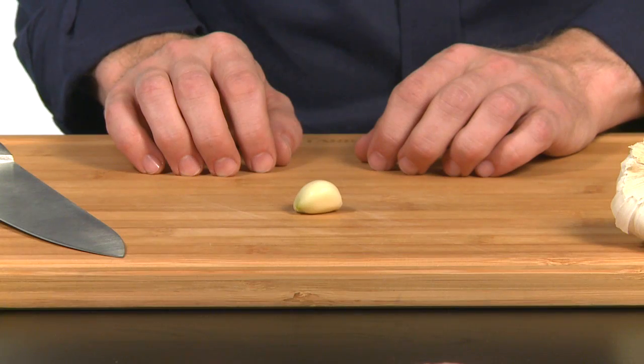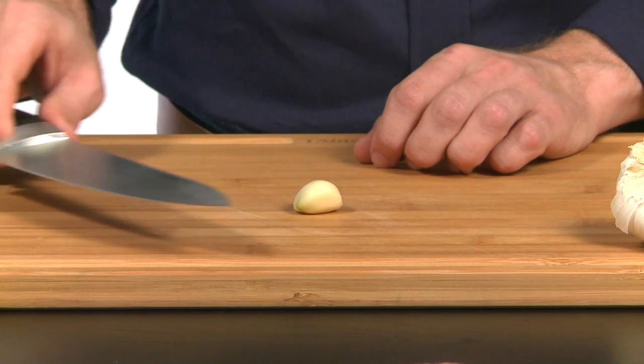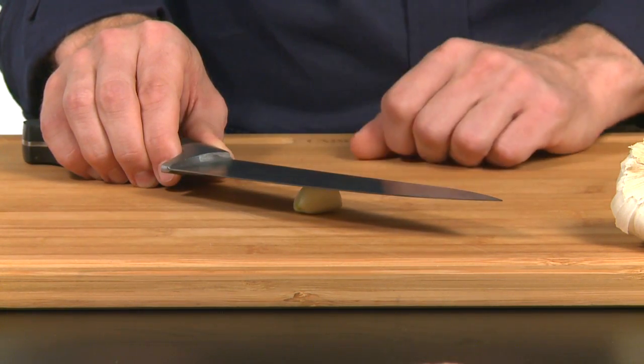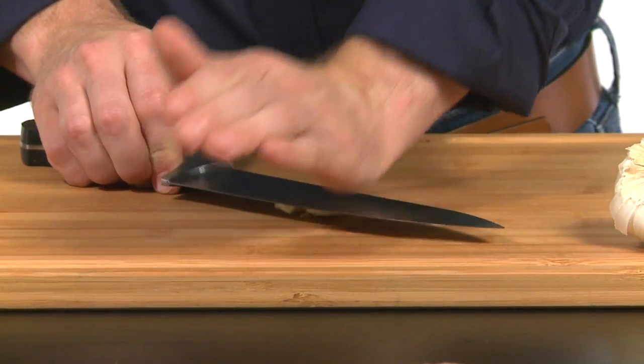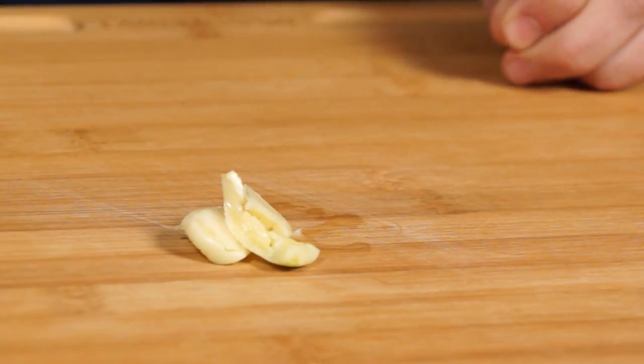Another handy function of the chef knife is using the flat side of the blade to crush garlic. It's pretty simple. Place a clove of garlic on the cutting board. Put the flat side of the chef knife on top of the clove with the blade edge facing away from you. Put the heel of your hand on top of the knife over the garlic, then just push down like this. Voila! It's crushed garlic. Okay, let's move on to another knife now.